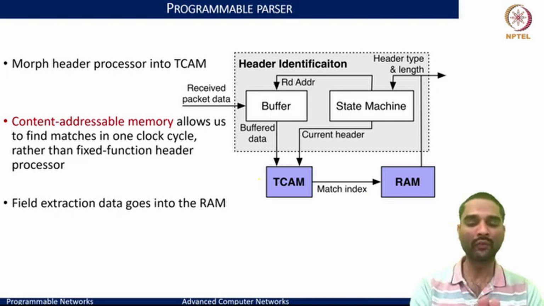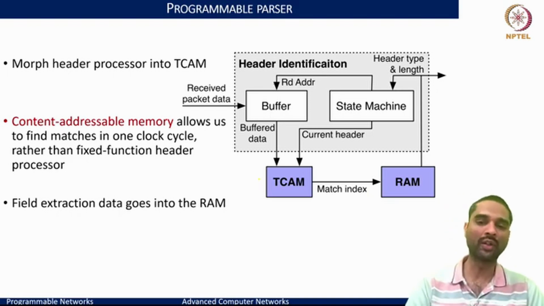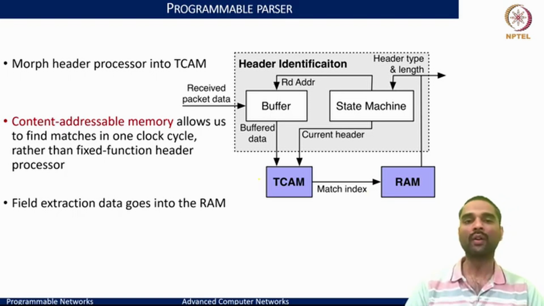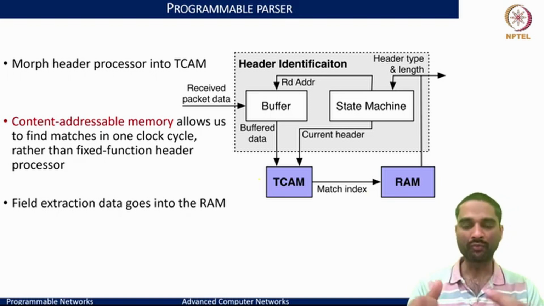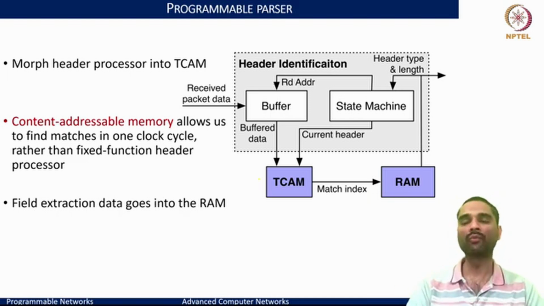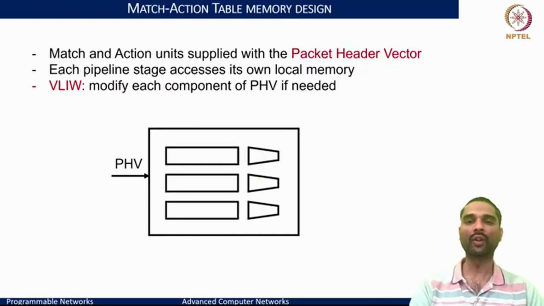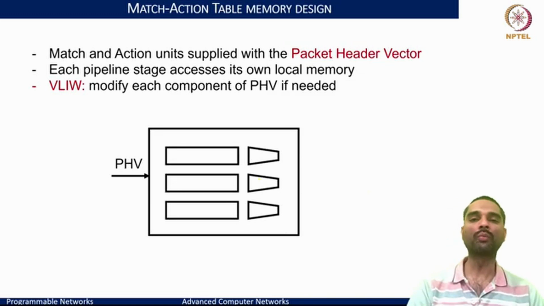When you want very high performance, you would go for the TCAMs, but maybe at the expense of cost and power. But once we say the most optimal parts can be put in a TCAM, while the less optimal ones can be put in the RAM, where you know that 90% of the hits are happening for a specific entry, then you would want those to be in the TCAM, and this is how things can further be optimized. And the last part is about how to build the match action tables in the memory design.